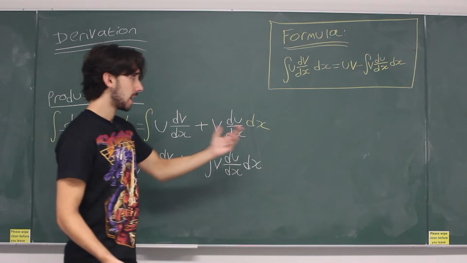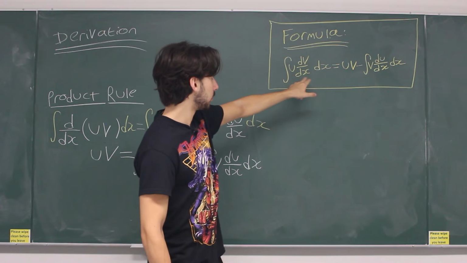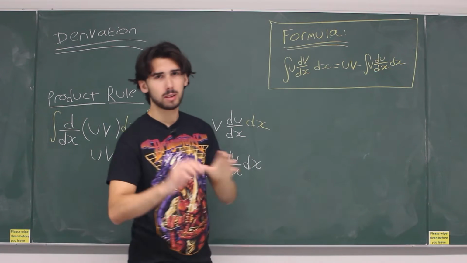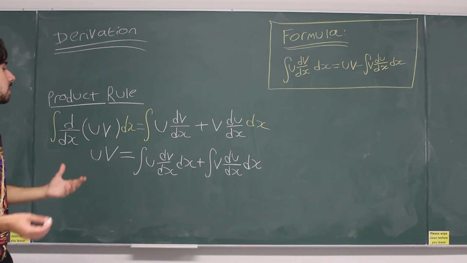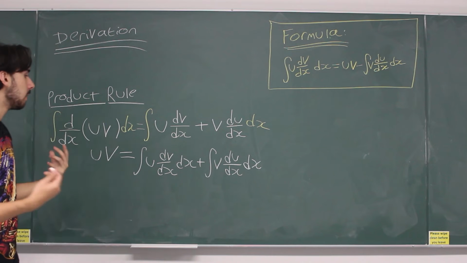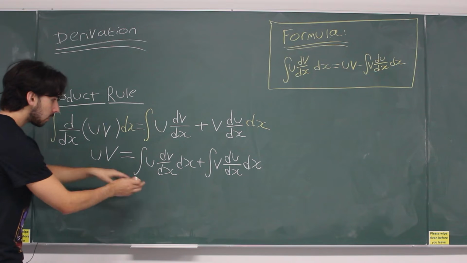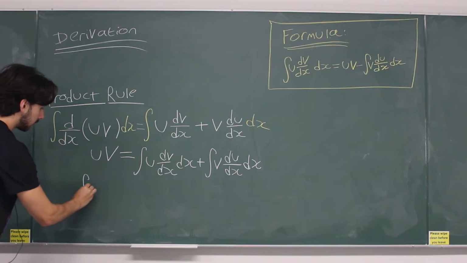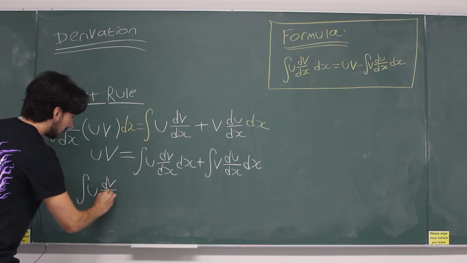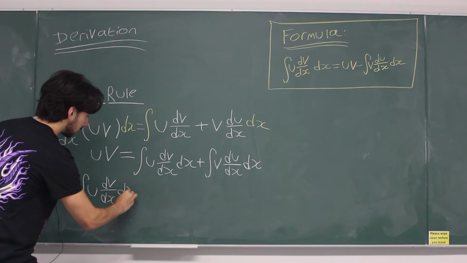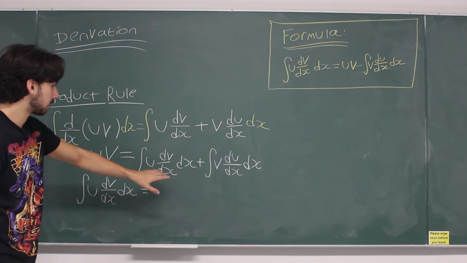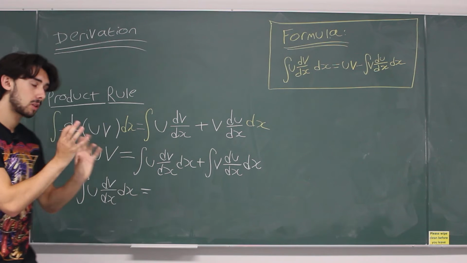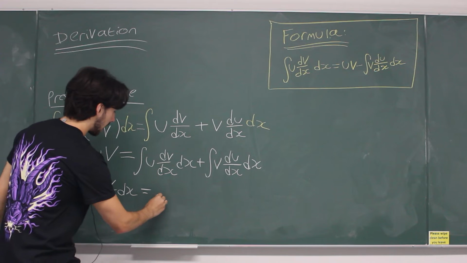What I will say is it technically doesn't matter which way round you have this. You could start off with this being on its own, and it could be equal to uv minus this, but let's not go into that too much. It's literally about letters of the alphabet, guys. It doesn't matter what the symbols are. So anyway, I'm going to get the integral of u times dv dx with respect to x on its own, okay? So I'm going to leave this here, and I'm going to move this integral to the other side, but then I'm going to swap them around. So I'll write it down, and you guys can have a think about whether you're happy with what I've written.